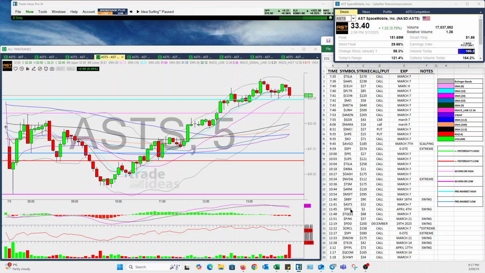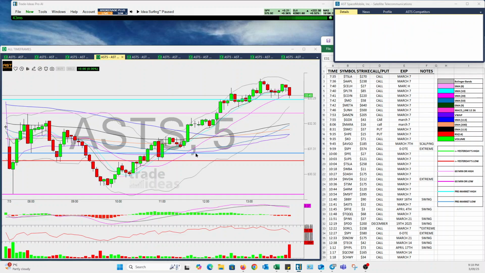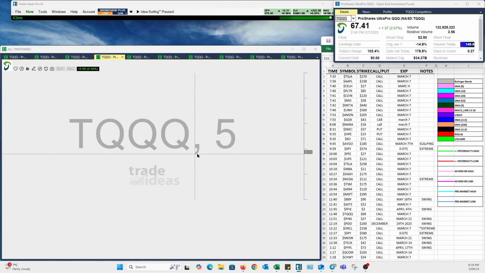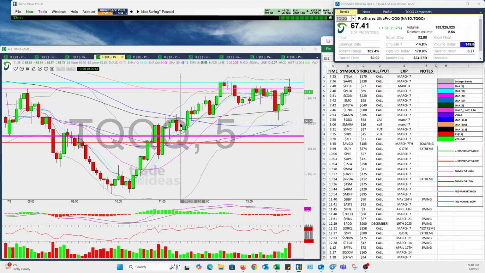That was a swing. TQQ. Okay, 11:48. Let's look at that one. TQQ 11:48 would have been right around here. So again, you've already missed a big part of the reversal, but your price is above VWAP, so you're not fighting that. Most of your moving averages are moving up. You've just got a few that aren't. So this would have given you a little bit of an upside for a trade for the day.